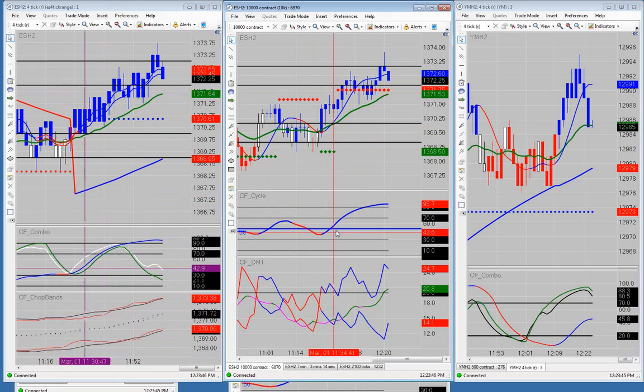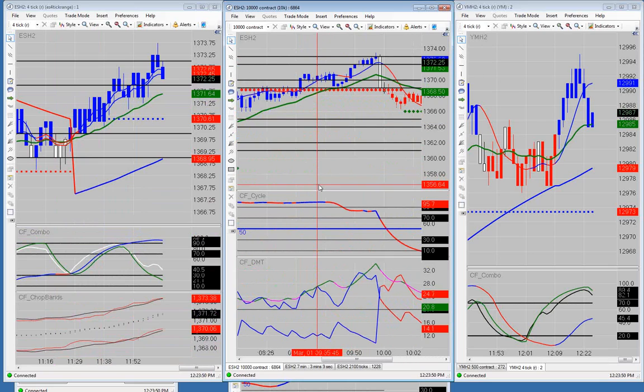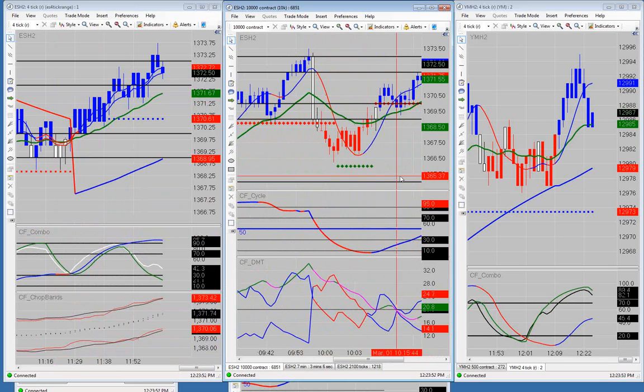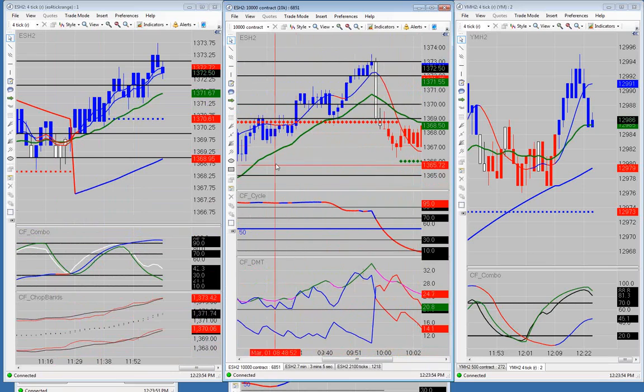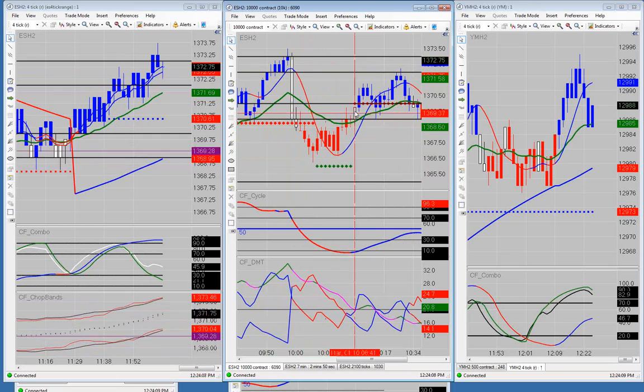Now, I'm sliding over here to the center on the 10,000 contract right now. Let me scroll back a little bit. We had right here at the open, it pulled back down to the BBC right here on top of resistance inside the weekly trading zone. I wasn't going to take that trade. The 2100 looked just like it. I didn't take either one of those trades because they're going into another zone.